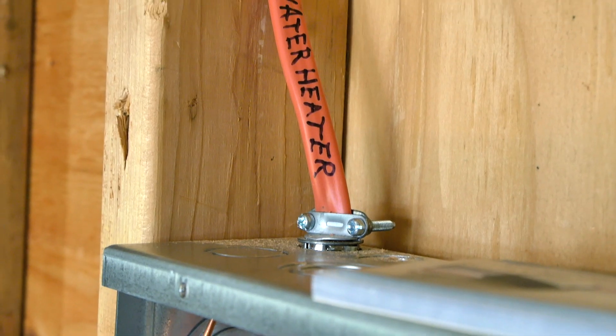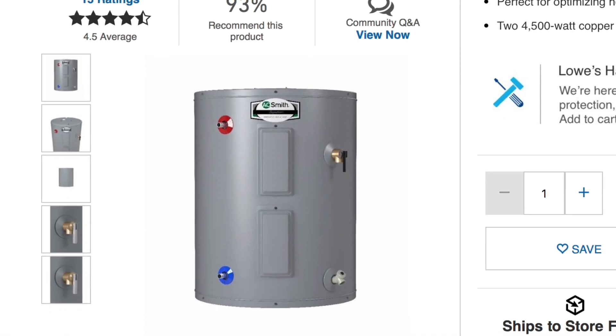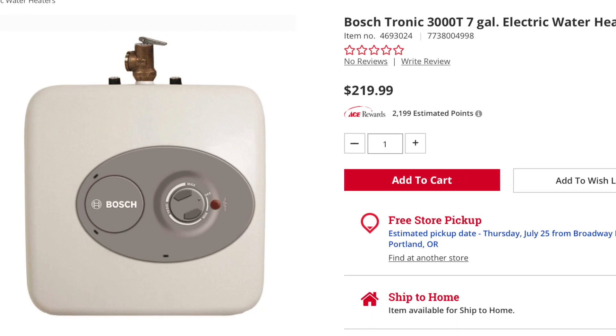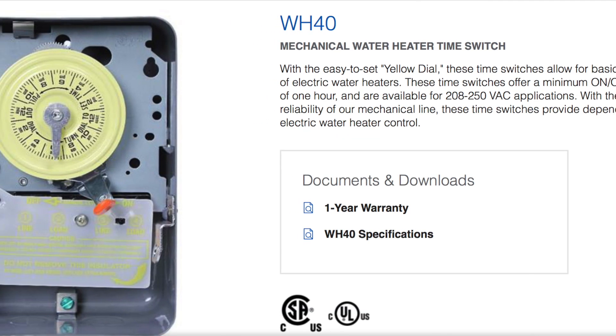Our final circuit is a dedicated 30-amp circuit feeding our water heater, which is a bit of a unique situation because we're installing a hybrid solar and wood-fired hot water system. That requires a large reservoir, so it made sense to wire up the elements inside that existing tank. Most of the time our water will be heated by the sun or by waste heat off the wood stove, but when we do need electric backup it had to be a larger size. If we weren't installing this system we'd just have a dedicated 20-amp circuit feeding a smaller tanked water heater. Regardless of water heater size, it makes a lot of sense in a tiny house to put your water heater on a switch so you can use it when you need it, but not have this high load being continuously drawn off of your already limited service.